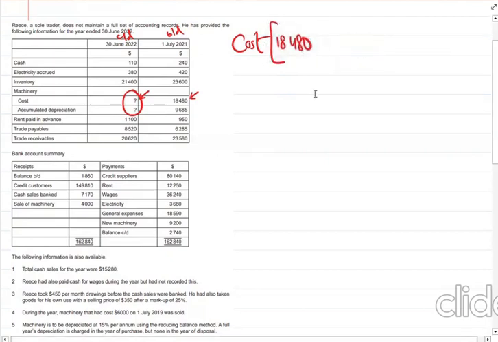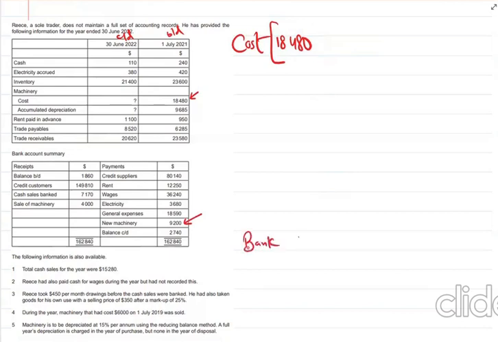Did we buy any assets during the year or sell any assets during the year? Yeah, we sold one asset, and did we buy one asset or no? I think yes, we did purchase one. New machine, bank credit 9,200. It means machine debit, right? And on debit, asset increases. So 9,200 is the purchase or addition of a non-current asset.